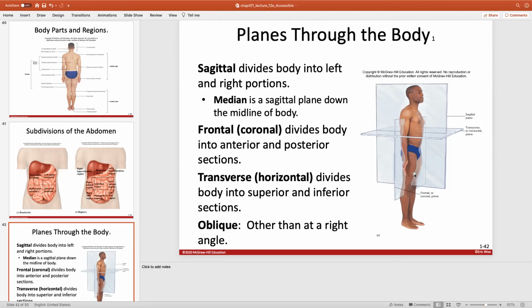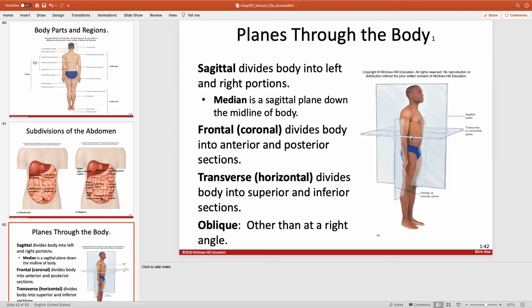So depending on the cut, a piece of tissue can look very, very different based on how we cut it. If we cut this person in half on a coronal cut right here, or a coronal cut right here, it's going to look very different than if I cut it in a horizontal or transverse cut. Same person, but based on how we're looking at him, and based on the cut, that person will look very different on a CT scan. Same thing when we look at certain kinds of histology slides.